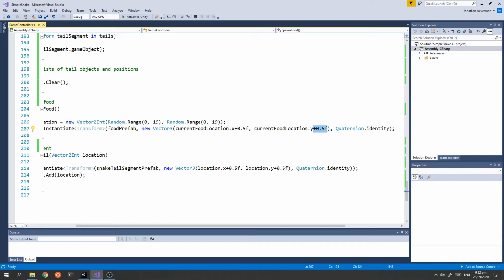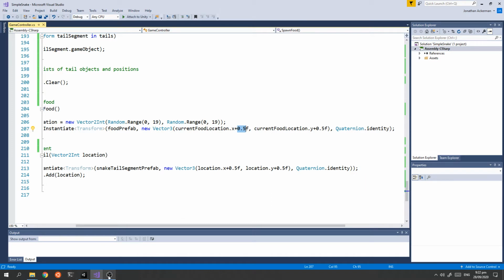We don't want them at the corner of each of the cells on the grid. We want to place them in the center. So what we do is we offset from the grid location by 0.5, or in other words half a unit. And since our grid is 1 unit big, that puts the quad in the center of the cell instead of at the corner of the cell.